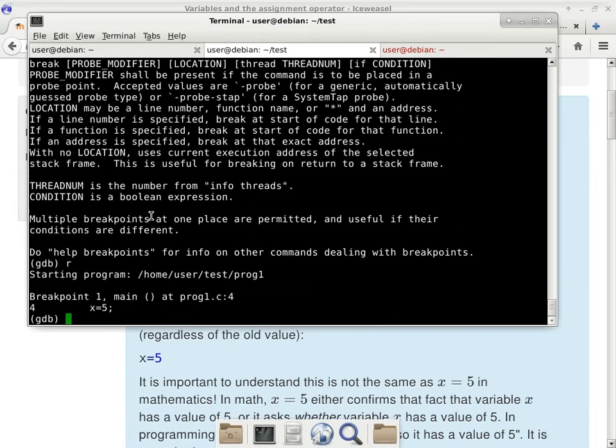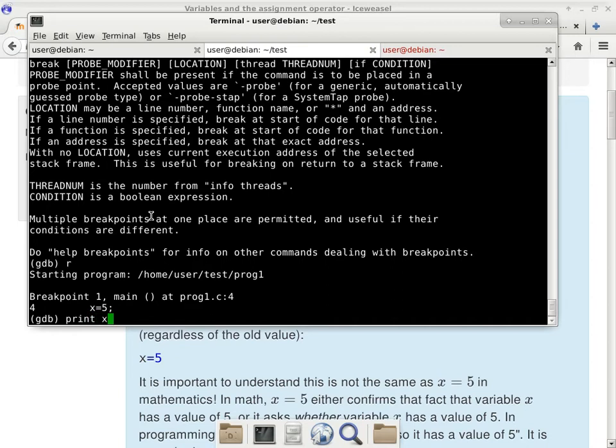Okay, so when I do an R, it now stops on line 4, which is the statement where I wanted to stop. So the big question with a breakpoint is, when it stops, has the processor executed this particular statement or not? What do you think? I set a breakpoint on line 4. Now it has stopped on line 4. The question is, has this particular statement executed at this point or not? Yep. Has not. That is the correct answer. This statement has not executed yet.